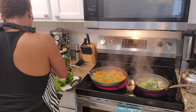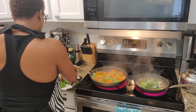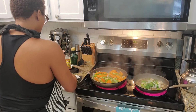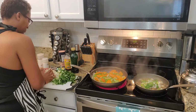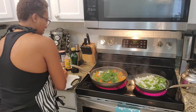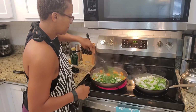And now, like I said, I'm making so much because I'm cooking enough for myself, for my husband, my sons probably. Sometimes they will eat it, sometimes not, just depends. But all that goodness there.